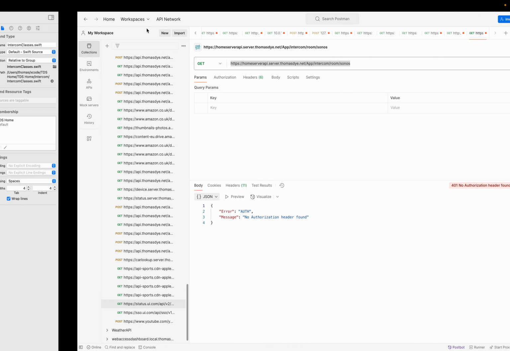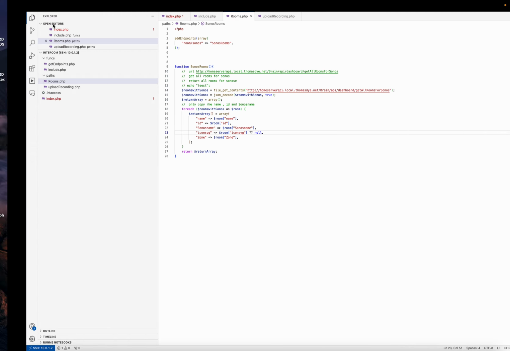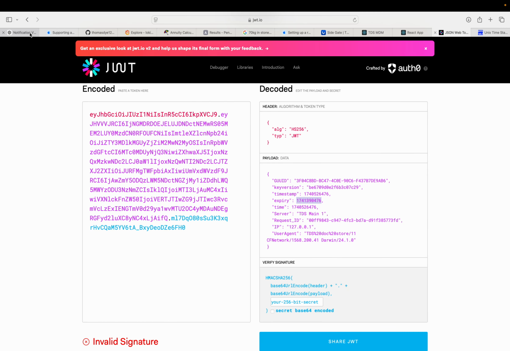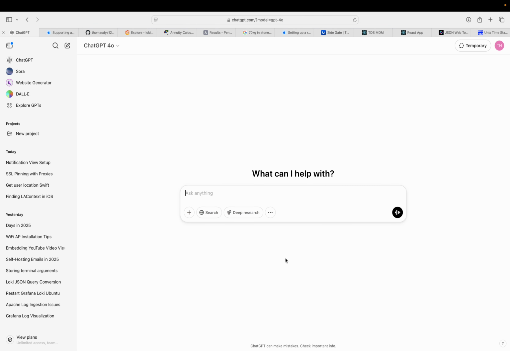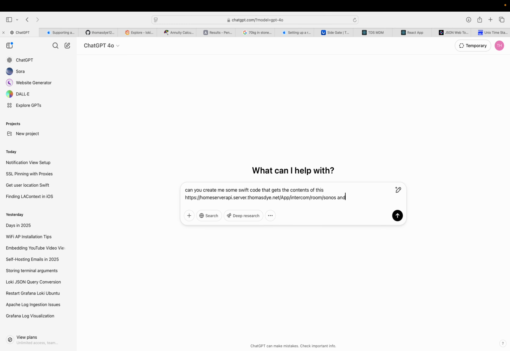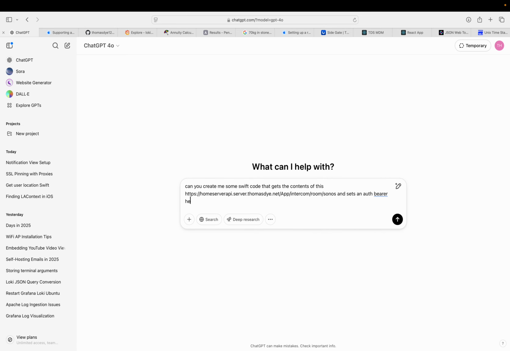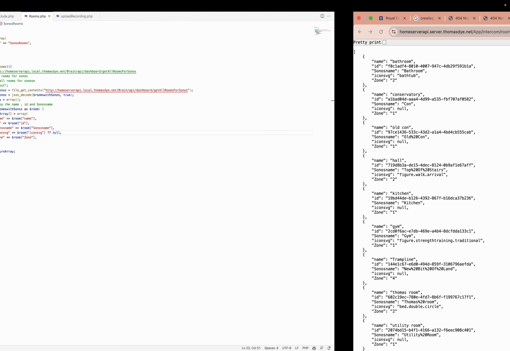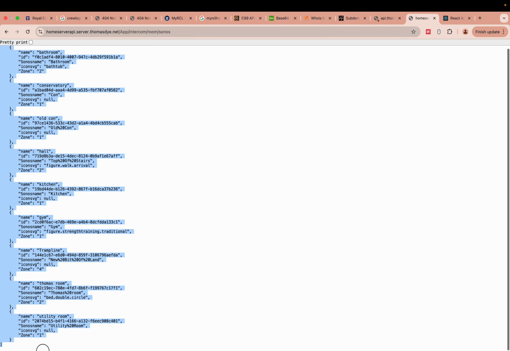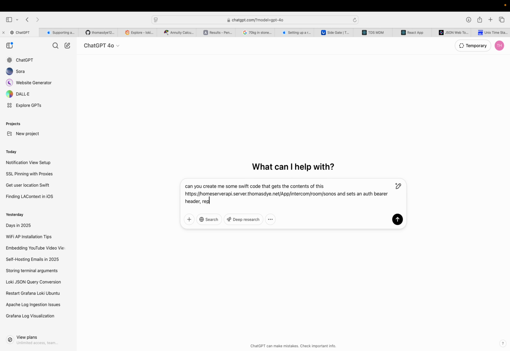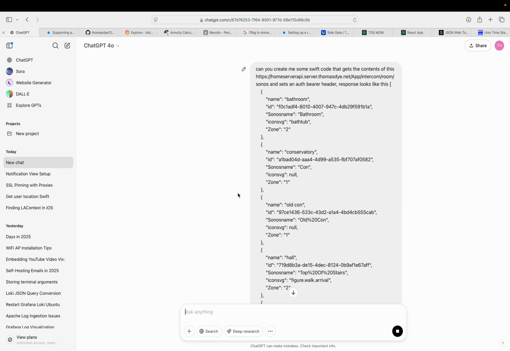So let's ask ChatGPT now. Can you create me some Swift code that gets the contents of this? So just let ChatGPT do the work here.